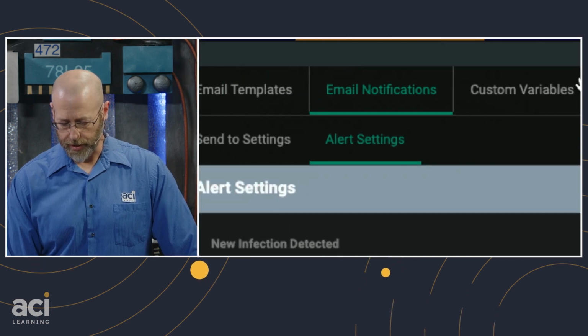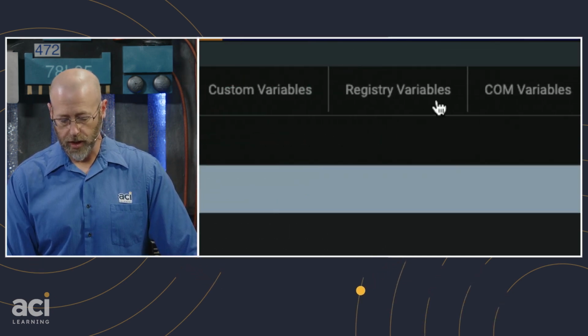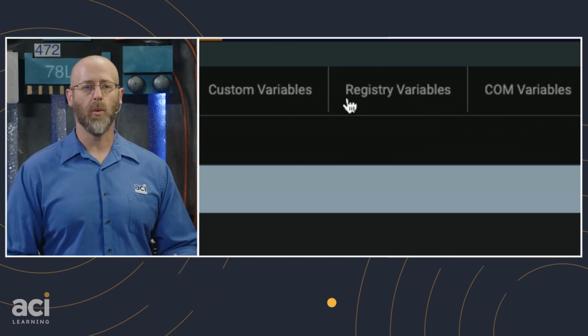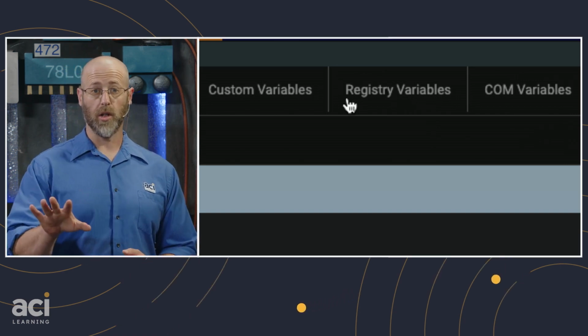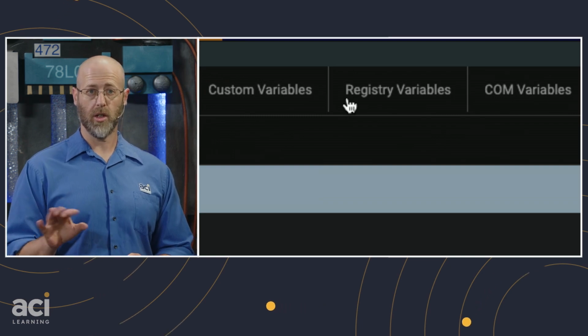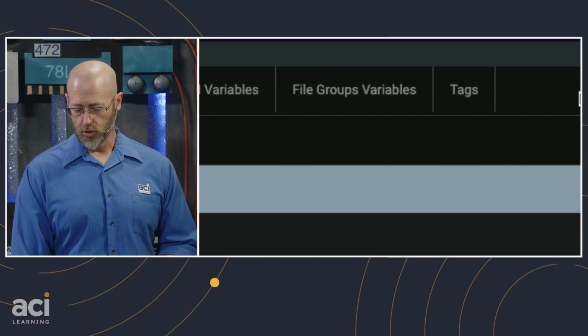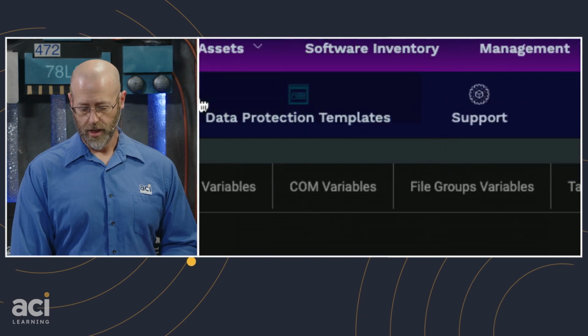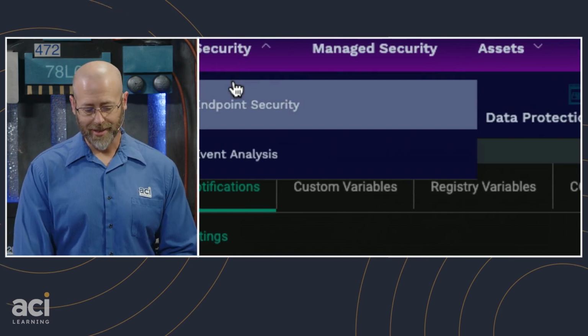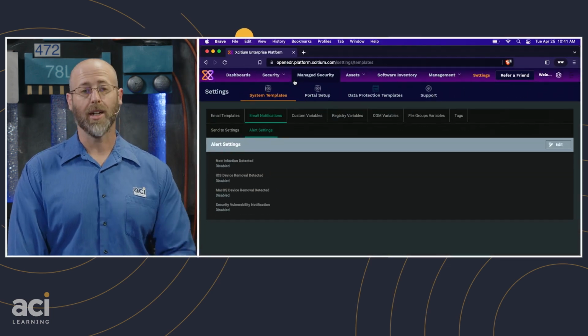Let's see what else we got up in here. We got custom variables, registry variables, so things you can key on, where the system can go, oh, if you want me to monitor this and make sure nothing goes sideways on that, no problem. You can put those in there. File groups, and then just tags. You've got support. You can create tickets, so if something does go wrong, someone can get alerted and ticketed.